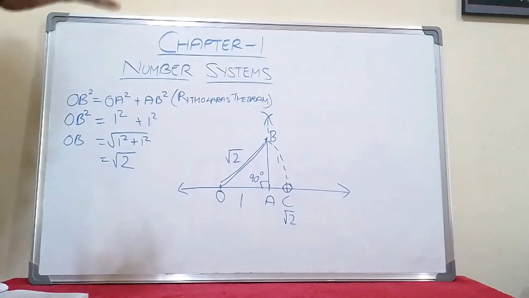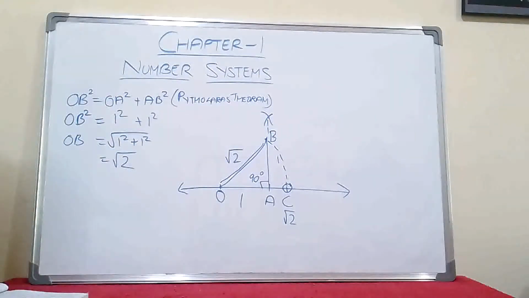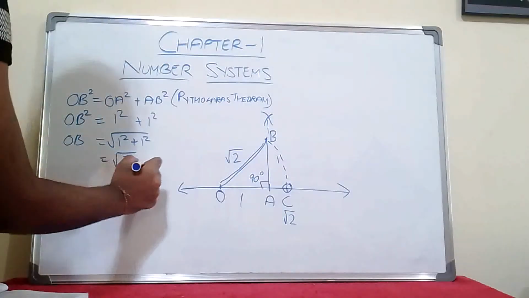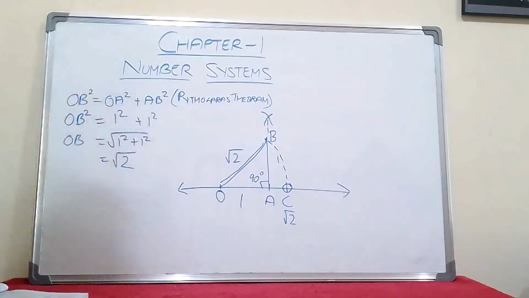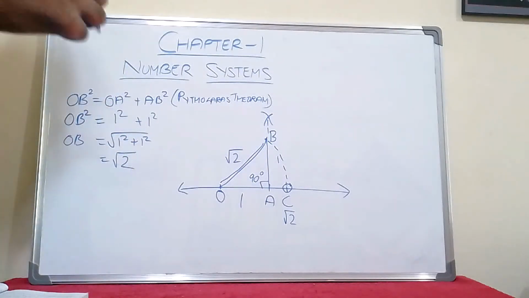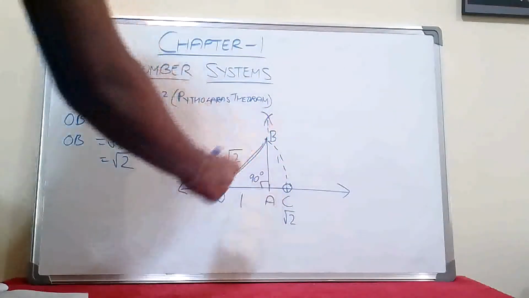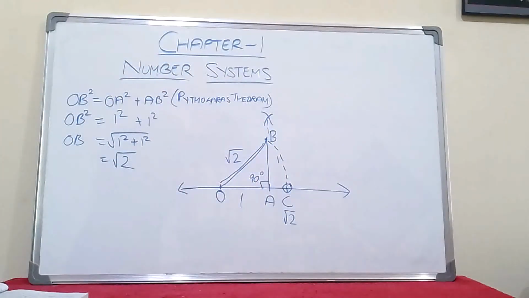Using similar methods, you can find root 3 also. And likewise, you just use the Pythagoras theorem. You have to see now here, root 2 equals root of 1 square plus 1 square. Likewise, you need to find some numbers which will give you root 3 if you're plotting root 3. And using the same method, you construct and cut an arc on the number line to get root 2. Now let's see another example.